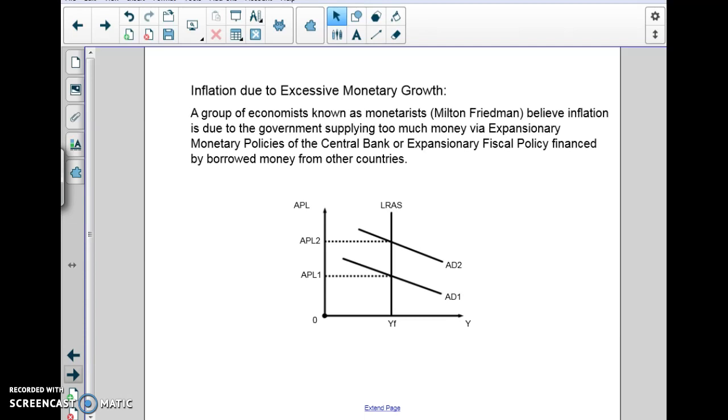Some economists known as the school of monetarism, that was really developed in the 1950s and beyond, believe that what really causes inflation is monetary growth. They look at the supply curve and they really only focus on the long run supply curve. And they say what happens is, when more money is printed and put into the money supply, we know that money will then be loaned out and it will be spent. And the goal of that is to increase AD. But we know in the long run, the economy will always be at or around full employment. So what you see happening is that increased expansion of the money supply really in the long run is only causing inflation. So monetarists, their main belief is that inflation is caused by nothing really than just too much money supply.